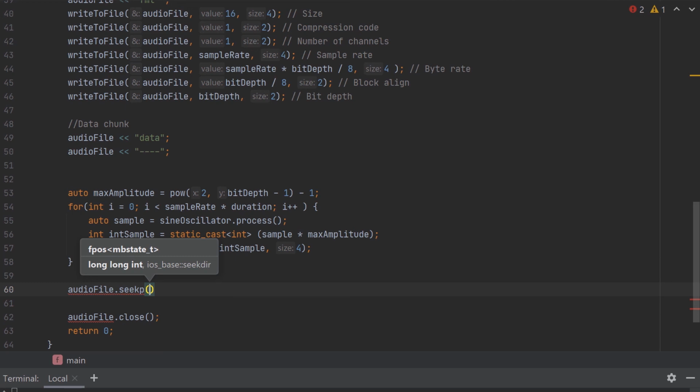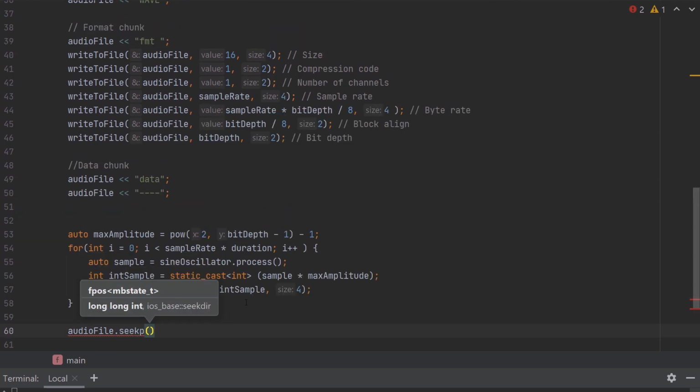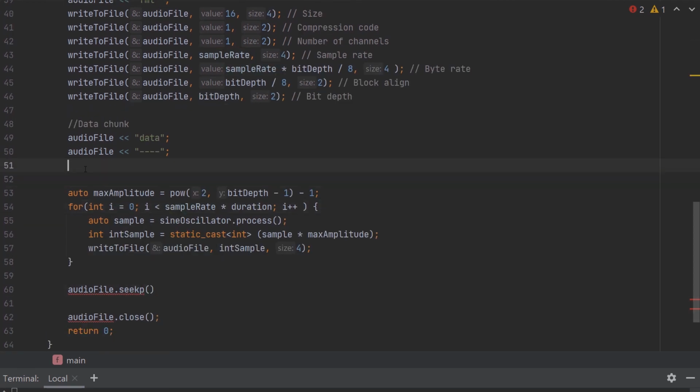We need to set a marker of some sort, a variable to keep track of a particular position we need to seek to. We can find the entire size of the audio data if we knew the position over here before writing the audio data, and if we knew the position over here after writing the audio data. Subtracting the 2 would just give us the length of the audio data. Another way you could have done it is to keep a counter within the loop and just increment the counter over time, but we'll go with the former approach.